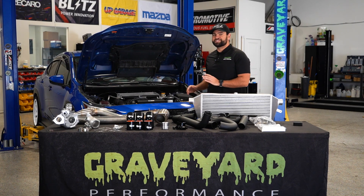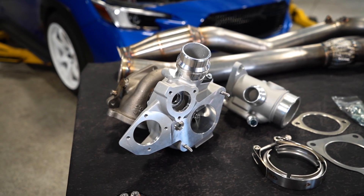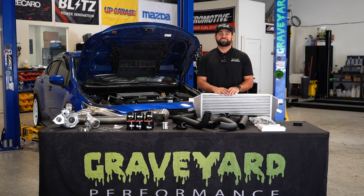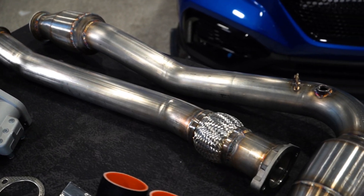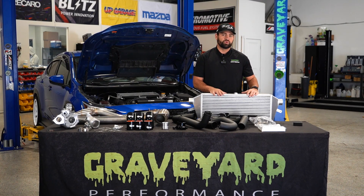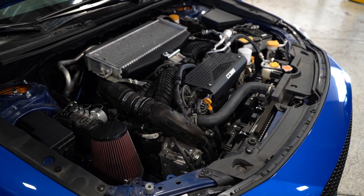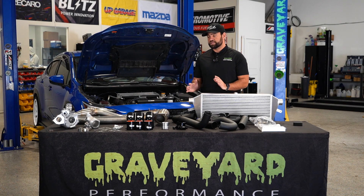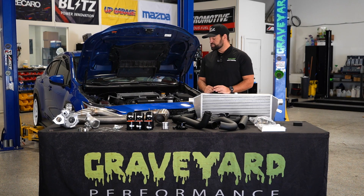It is redemption day for this 2022 VB WRX. Our guys over at B&R Turbo sent us this G30 770 that they are looking to put in production, so we can go through and test it, make sure it's responsive, and make sure that it's a good option for you guys. Our good friends over at ETS also helped us out with this catted J-pipe that runs a GESI cat for emission compliance, as well as their four-inch intercooler that we're going to be installing on this car. This car already has an ETS intake, so we are really excited to see how it performs. This isn't going to be a how-to install the turbo video — this is pretty much just going to be a video of us installing it, so stay tuned.